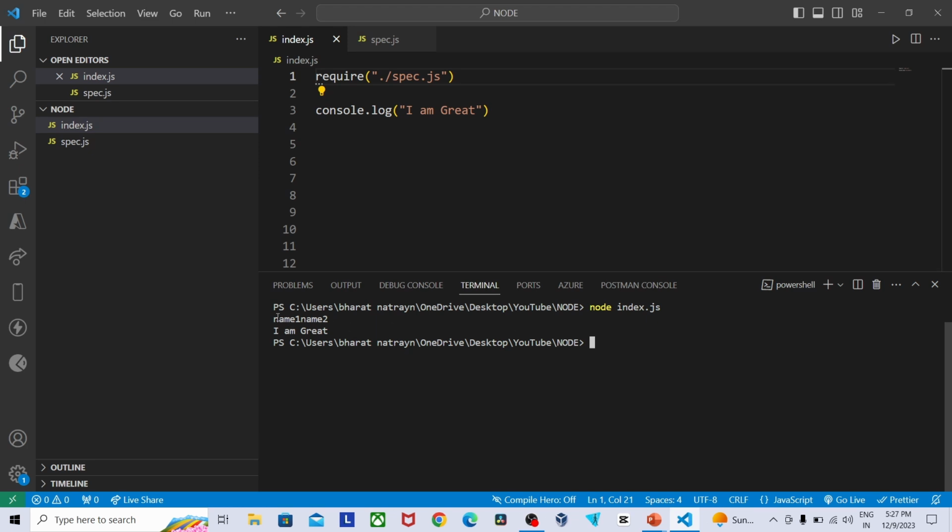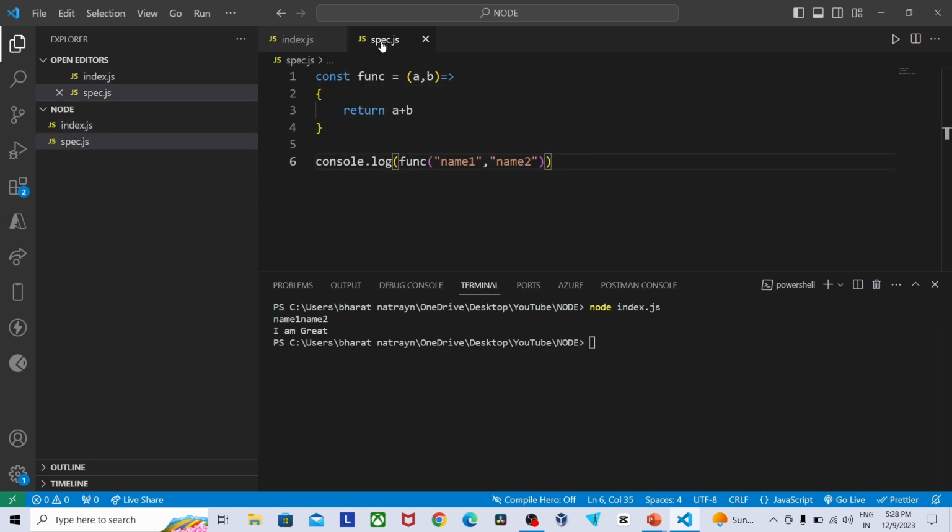So now you can see the concatenated value has been returned and the console is also returned. This is how the local module will work. We can create it with different names. There is no specific instruction to create a file with a specific name.